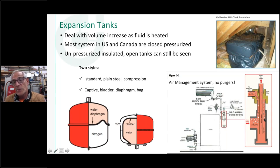Then notice also in the tank, there's an additional fitting up here, and it has a little standpipe or a little dip tube in it that goes up in there so that water doesn't thermal siphon in that tank. Number one, you could lose your air bubble, but also you don't want to heat up that tank every time the boiler starts up. So it helps prevent that tank from getting warmed up every time it goes up there, because I have that little separation there, and it also prevents it from thermal siphoning.